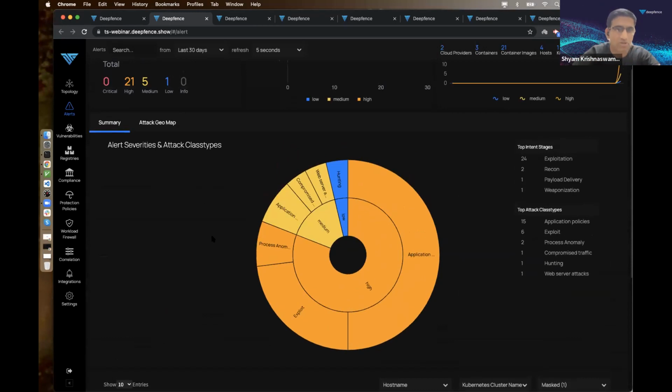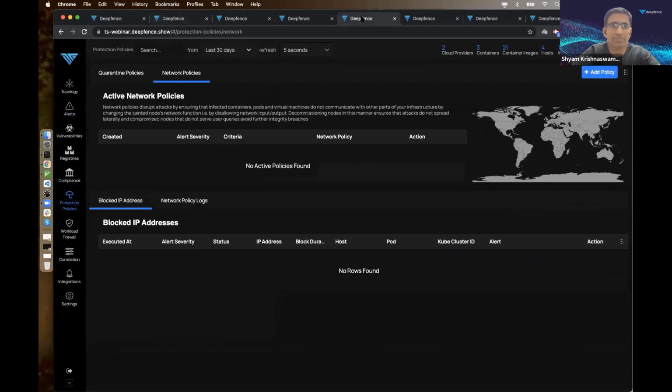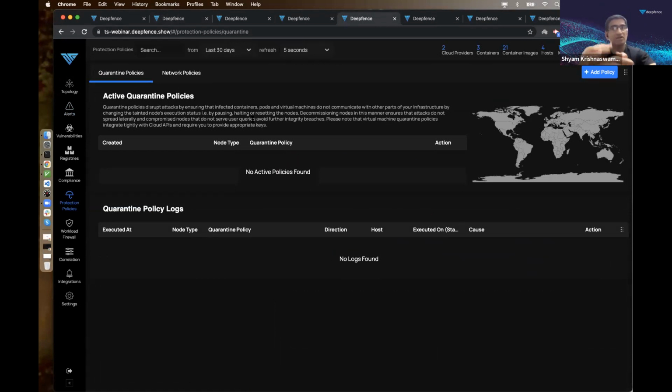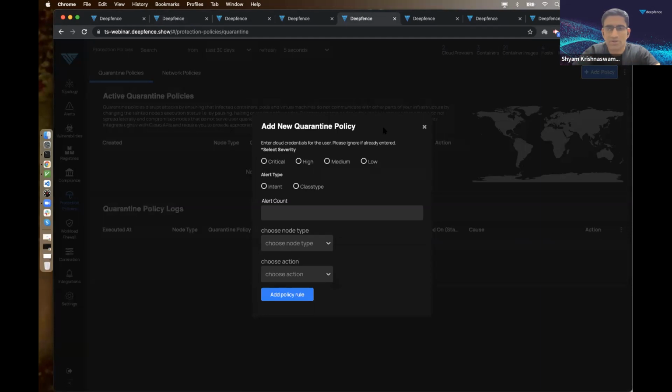Now that we have built all this, Deepfence starts to give you some really powerful knobs. The first of the knobs is defensive as well as evasive action. Let me just explain. Considering that we have built this whole intelligence in terms of your application behavior, we are now in a position to start controlling the network infrastructure.